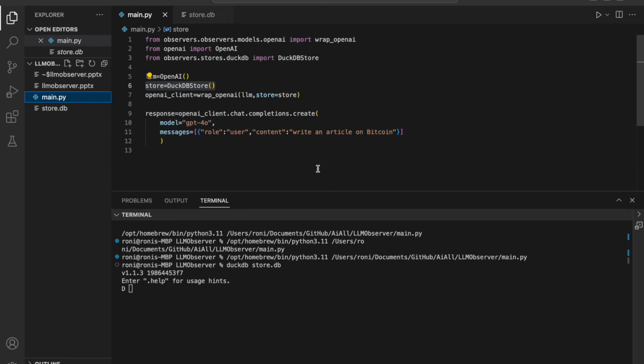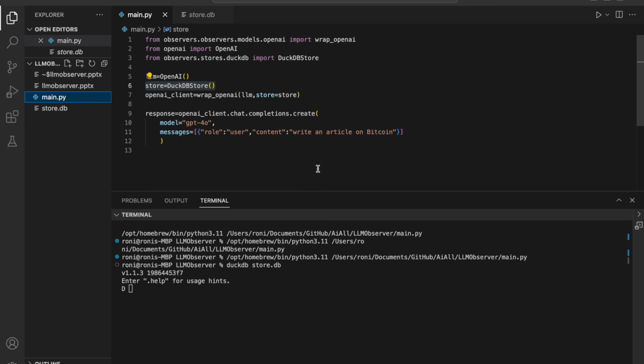Now let's say you want to check the details. For this, it is going to create something in the DuckDB store as OpenAI records.